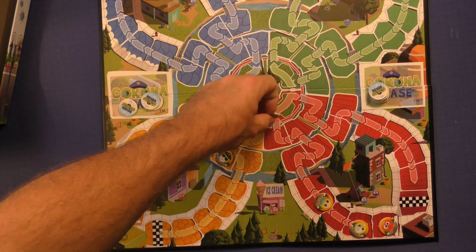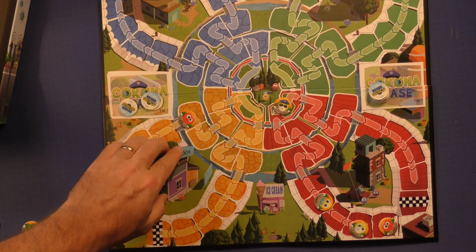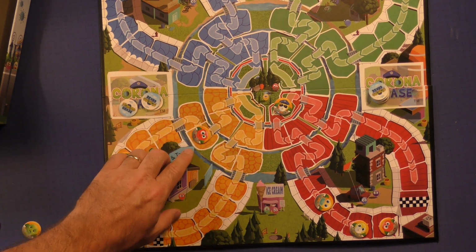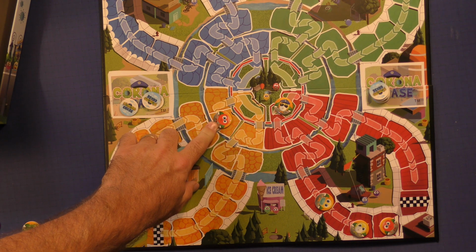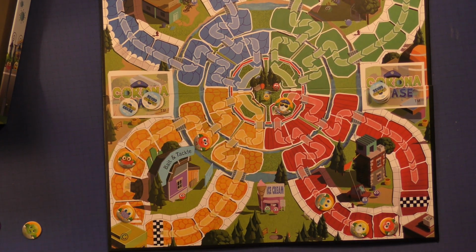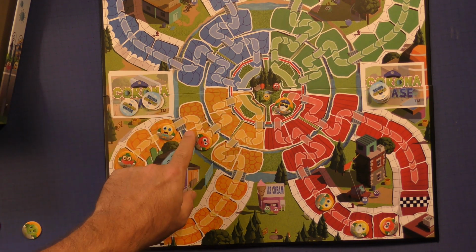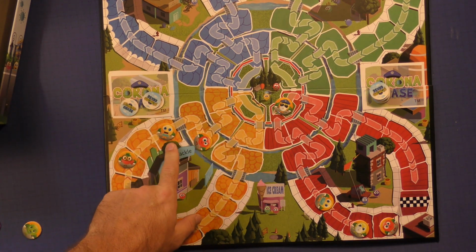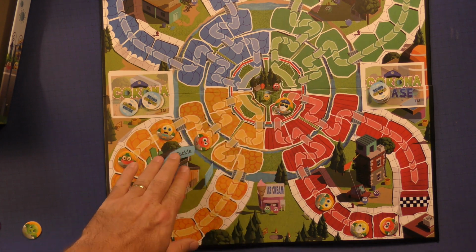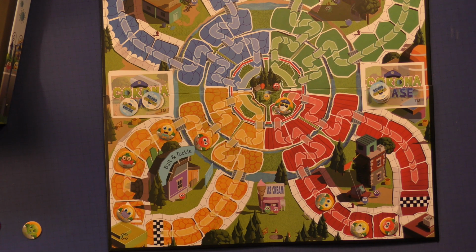Now, going back to the example where we had the cop here, let's say he had a cop there. Now the exposed can move into the outer circle, but he cannot move into the middle circle. So he's going to prevent that exposed from moving into there. And if you had an unmasked one, it couldn't move into the outer circle with the police officer there. So here, the police officer is going to prevent a lot of people. So keeping him in the hot zone is a very good strategic move.